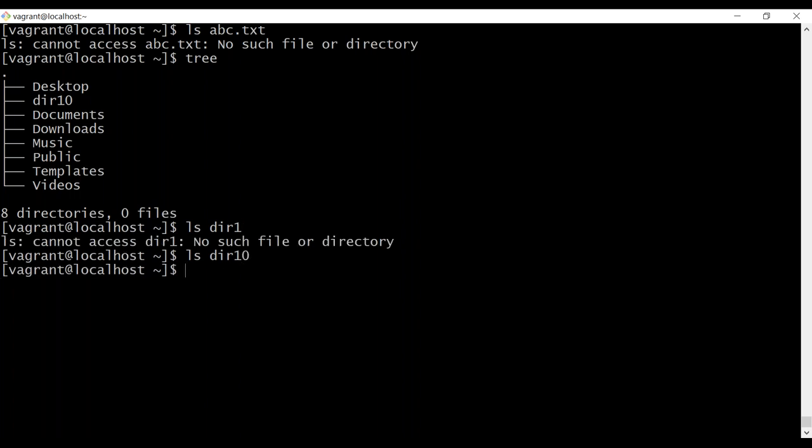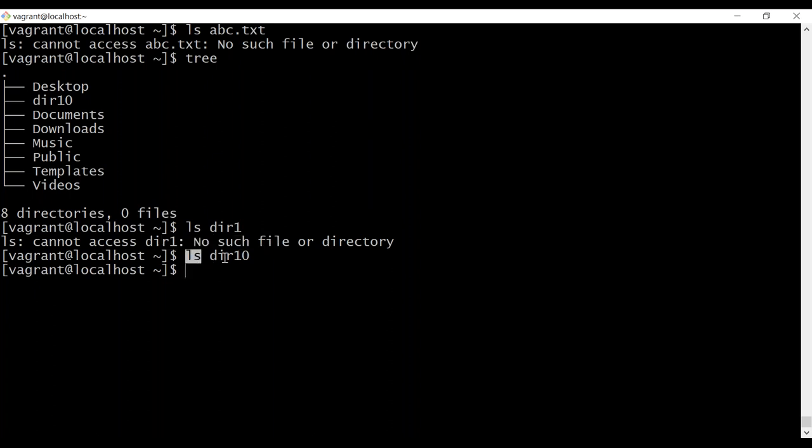Now, is this ls command successful or a failure? Here on directory one, no such file or directory. That is the error message. That means this ls command redirected the command output as an error message to the terminal. This is standard error.